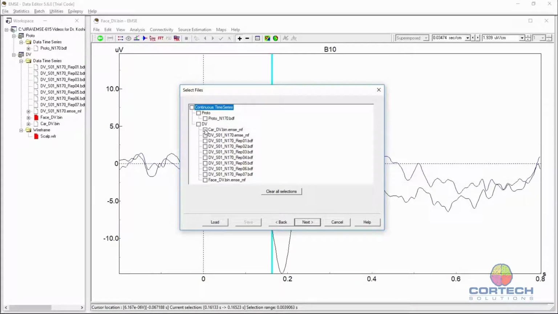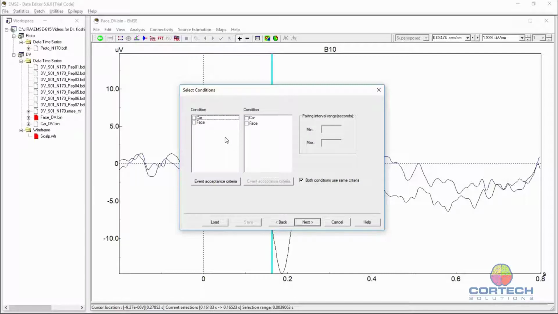So there's a car meta file, which is pointing to all the single trials that were labeled as cars. And there's a face meta file. It's underneath face. And it's pointing to all the single trials that were labeled face. Okay, so let's select those two, and I'll say next.